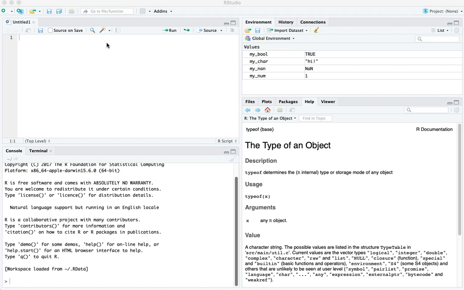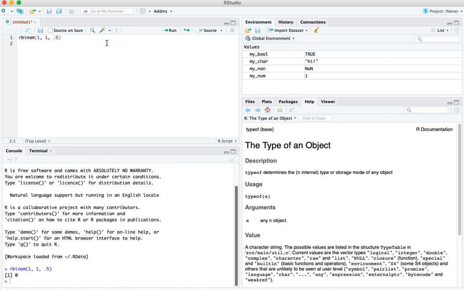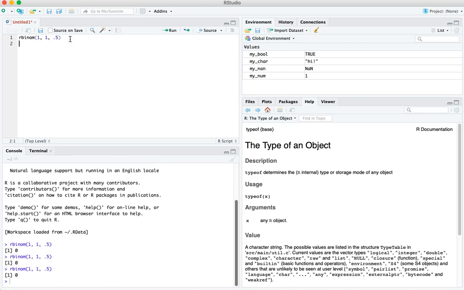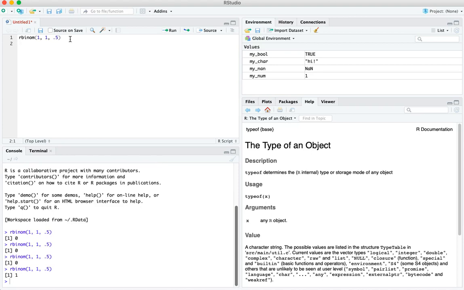Okay, R is super helpful, and it has a function that is just rbinom. So we're going to go up here in the script, and we're going to type rbinom. We are going to flip one coin one time, and let's assume that it's fair. Let's assume that there's a 50-50 chance that we're going to get heads or tails. Let's run that. First time we ran it, we got, let's call one heads and 0 tails, we got tails. Let's run it again. We got tails again. Run it again. Tails. Wow, we are really hitting a lot of tails. There we go, we got a heads. All right.